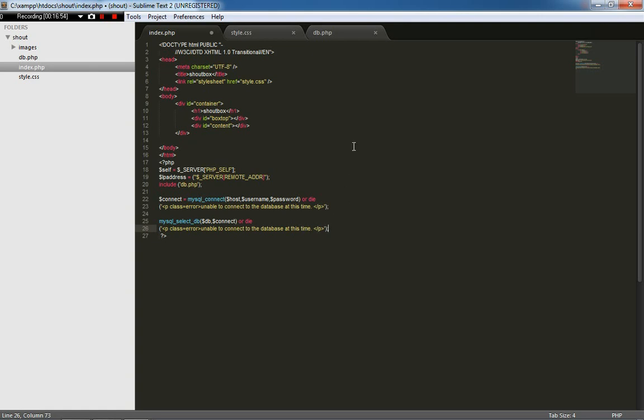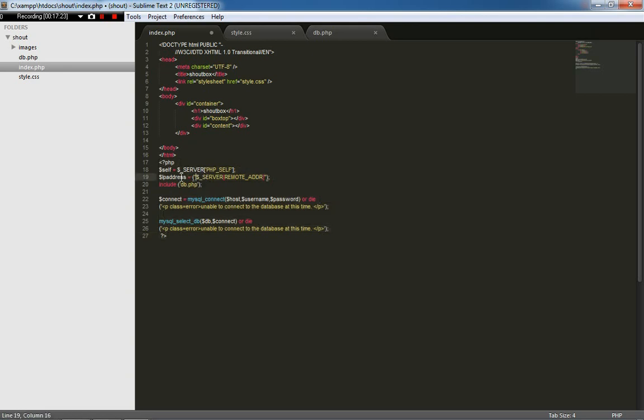So let's explain this bit of code. The first line, number 17 and line number 18, use a built-in PHP function to get the name of this file, and the other line to get the visitor's IP address.